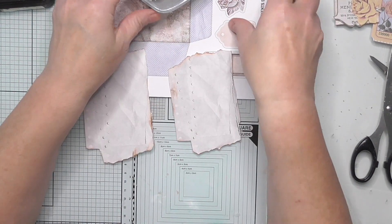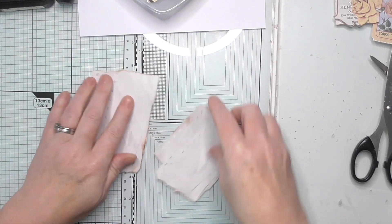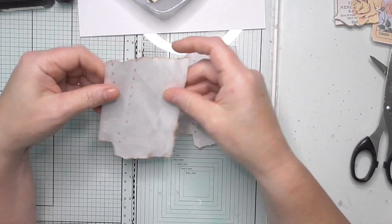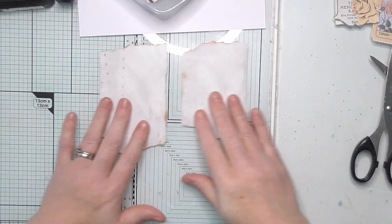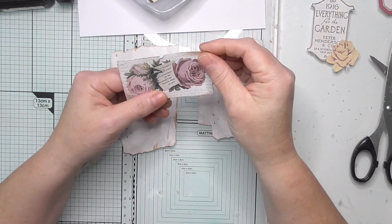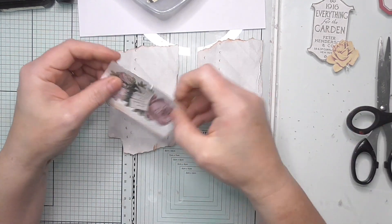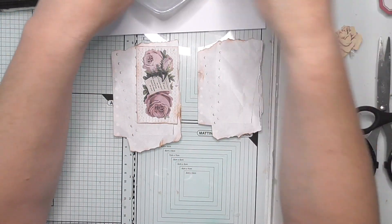So we've already got our papers. I have a piece of paper there to stop the glare, so let's get on with the clusters. I think I've cut them out and then I just ripped top and bottom to make it look a bit more authentic. And we're going to make some clusters. I'll do this one first — this is a nice piece. I've got some pieces in here and then some pieces to the side.